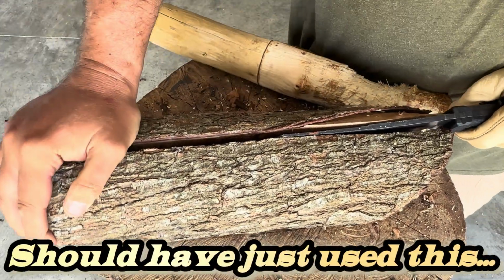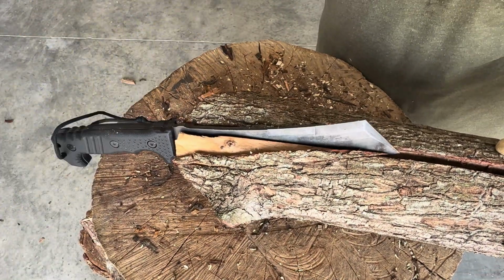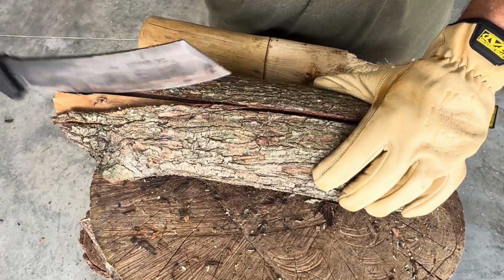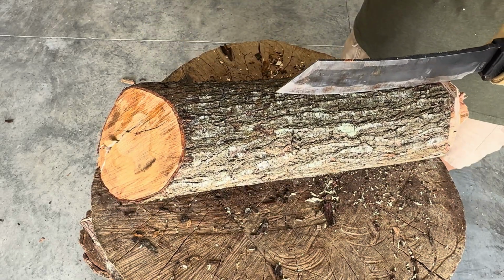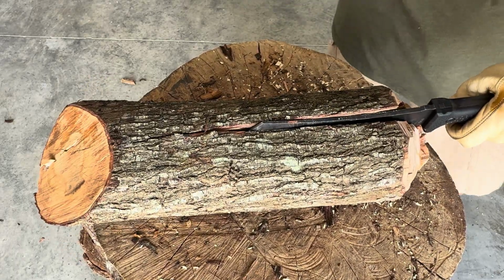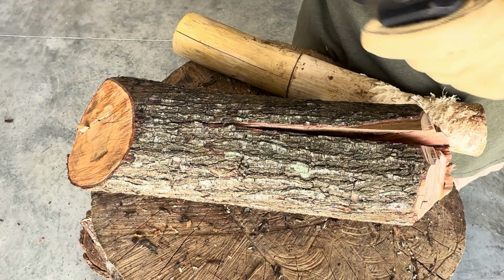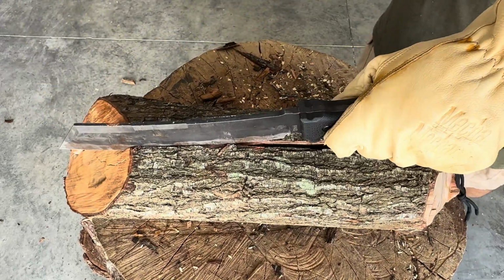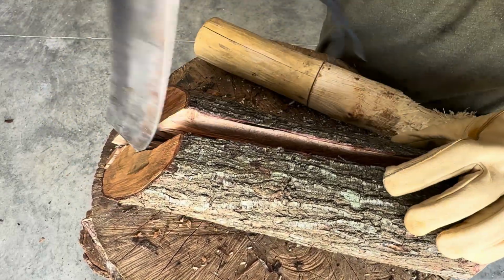Okay, much better. Much better piece of wood. Let's do the other side over here. Okay. There we go, troops. Done deal.